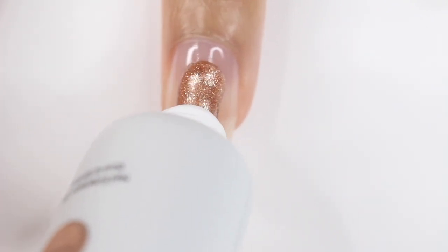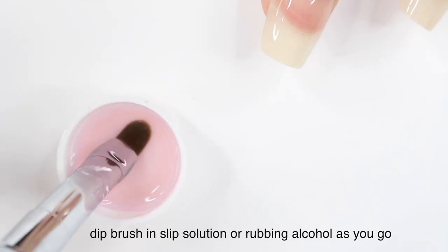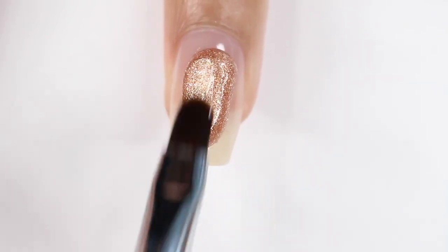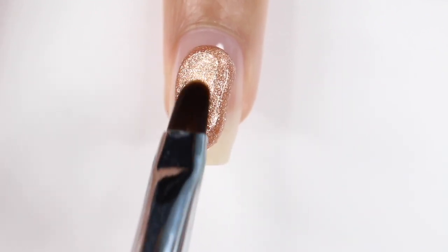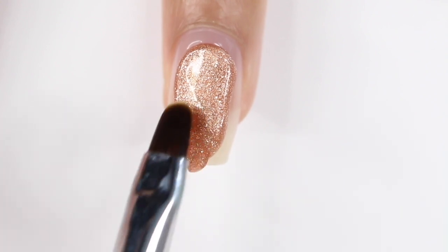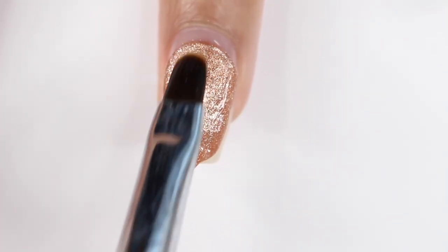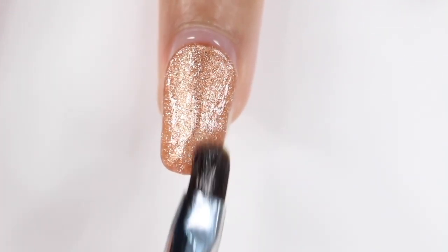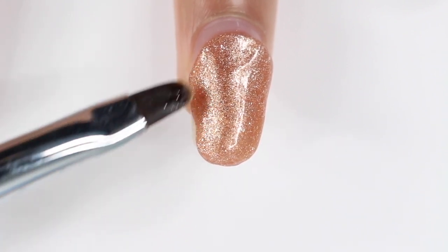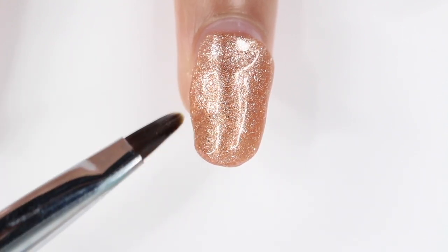From here, you can do the normal dual form poly gel application, but I'm going to be doing an overlay because they are just so easy to do and I absolutely love the way they look. You will also need to get some slip solution or rubbing alcohol — essentially it's the same thing — and I'll be dipping my brush into that as I go. I already applied the poly gel to the middle of my nail, and now I'm just gently tapping that down. I like to start in the middle, push it slightly to each side, then slowly push it to my cuticle, and drag it all down. I'm still pretty new to poly gel overlays — this is my second time — but it is so easy to get the hang of. I like this method because it helps me avoid making the cuticle area or sides of my nails too thick, which means less filing. And that is just the ultimate goal, because I don't like to file.